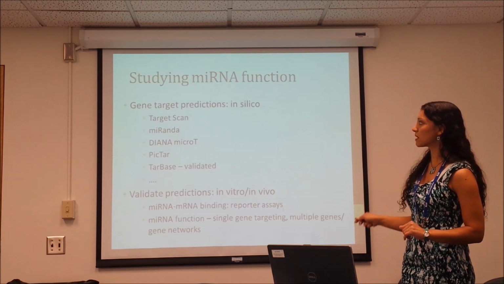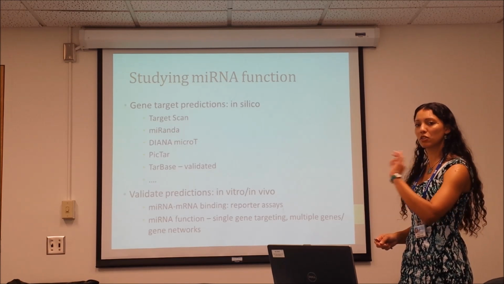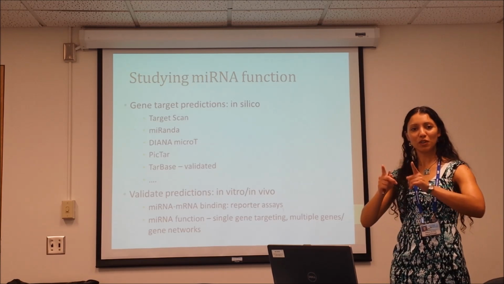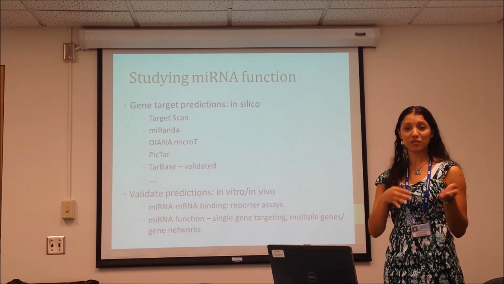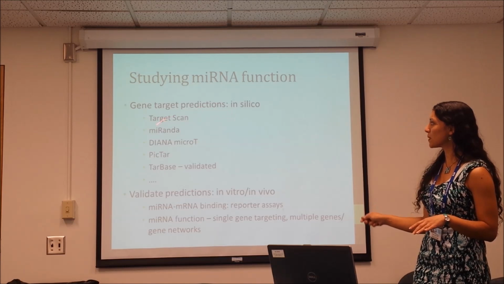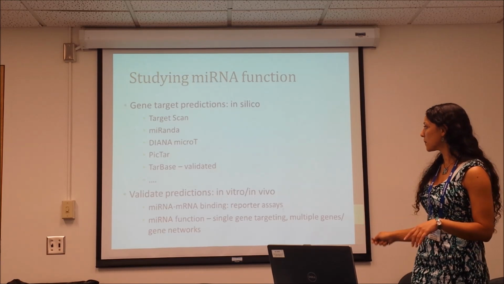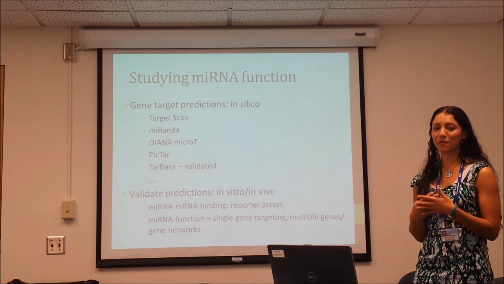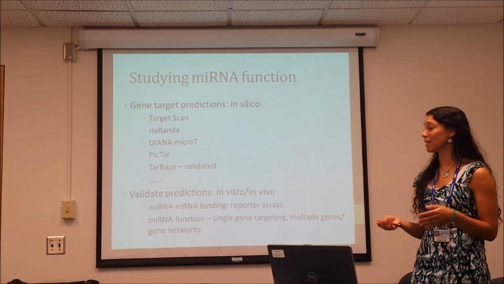The one that's most commonly used is TargetScan. In there you put the gene, and it tells you the list of microRNAs. It tells you how many nucleotides of the seed sequence are conserved, and you can compare among species. And then once we identify microRNAs, we can actually validate these predictions. The fact that the computer is telling us it's likely to bind doesn't necessarily mean that it's binding.